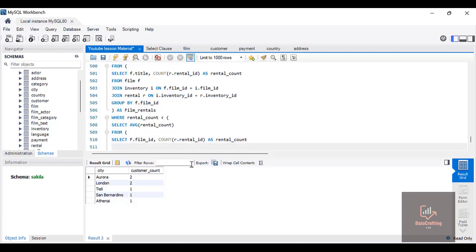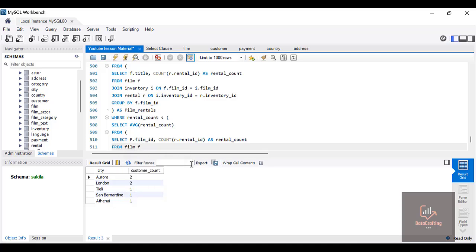We are still linking it together from the film table.